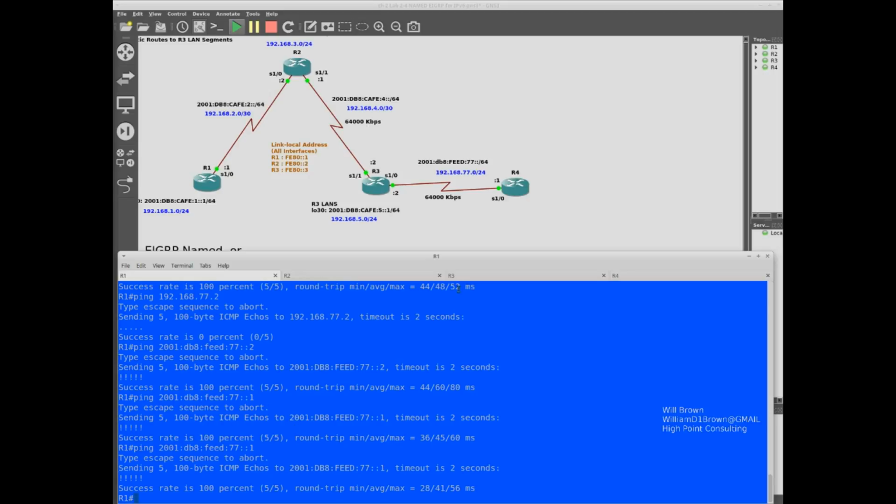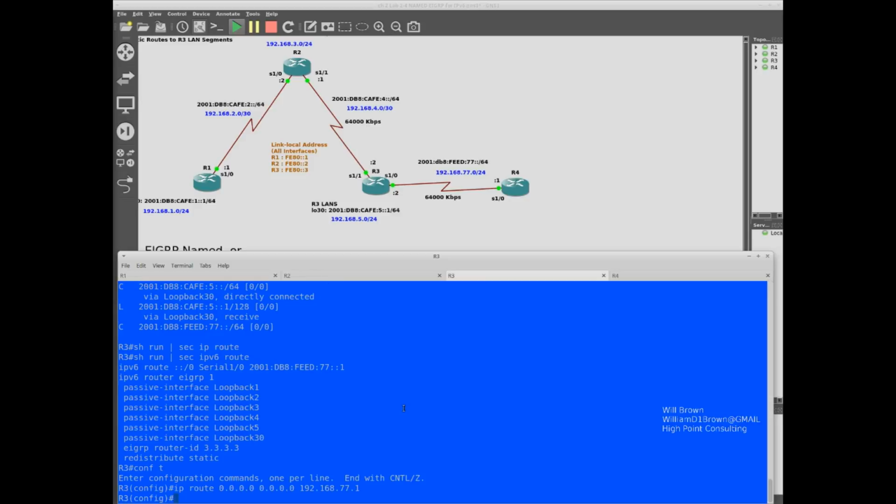I think what we're going to do now is take a look on router 3. What we're going to be moving through in this lab is looking at the address family interface, how we kind of rein in EIGRP's promiscuous activity.